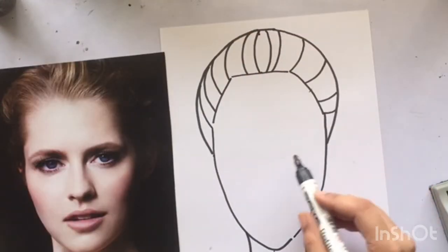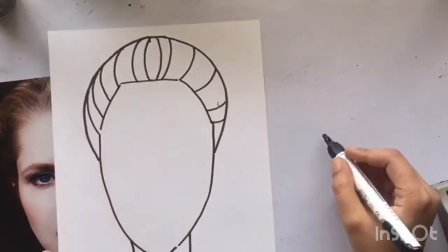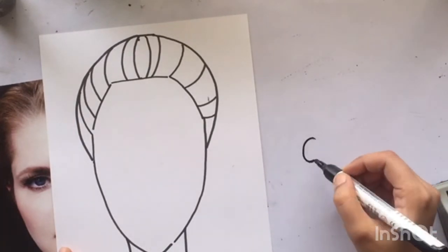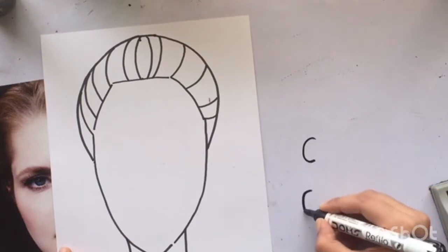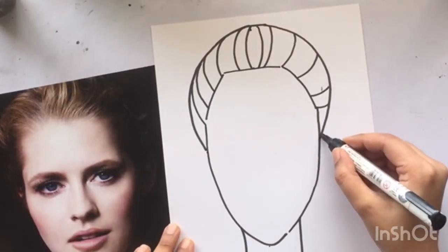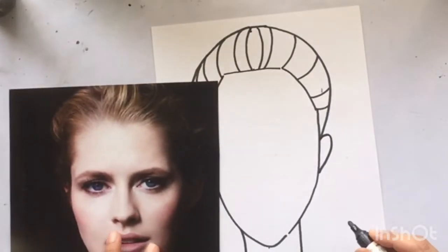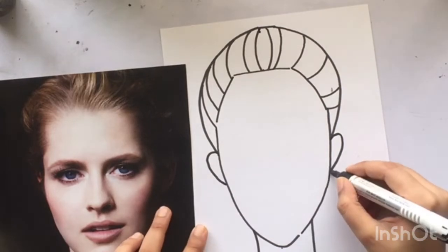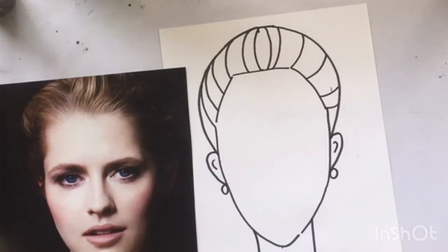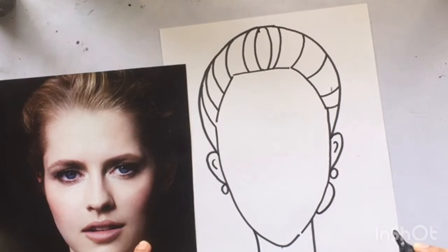Next thing, we are going to draw the ears at this point. Now ears are drawn like the letter C, but not exactly a rounded shape. A slightly more curved shape at the top and flatter shape at the bottom. We are going to start from the end of the hair. Now this lady is not wearing any earrings, but I would want my portrait to have earrings. Again, you can show some texture inside the ear, and like I said, I'm going to do a ponytail. I'm going to draw the starting of the ponytail here.